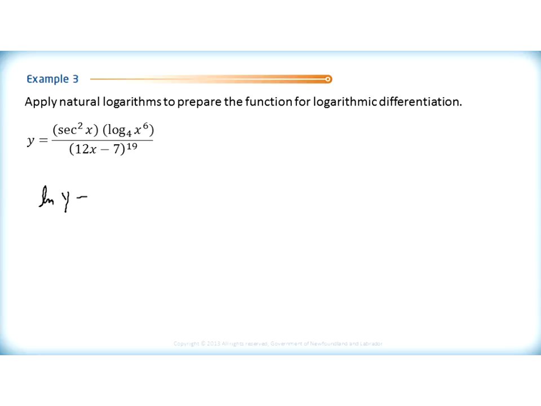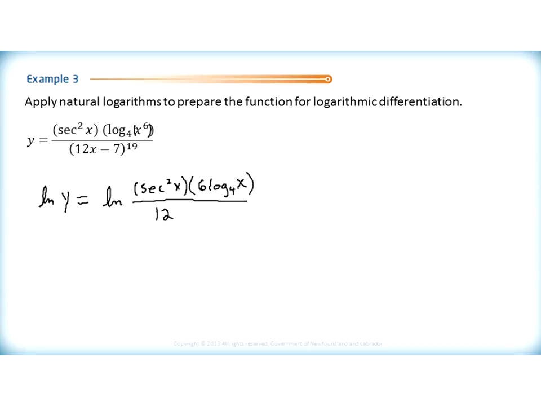The ln of y equals the ln of a whole bunch of stuff. So we've got in the numerator secant squared x. Now, before I go any further, I know that this one is already a logarithmic function, so I might as well get that 6 out of that exponent, because I know for the sake of taking a derivative, which is, remember where we're headed with this, it's easier not to have things in exponents. Constant multiples are nice for derivatives. So I'm going to do that right now and get that taken care of.